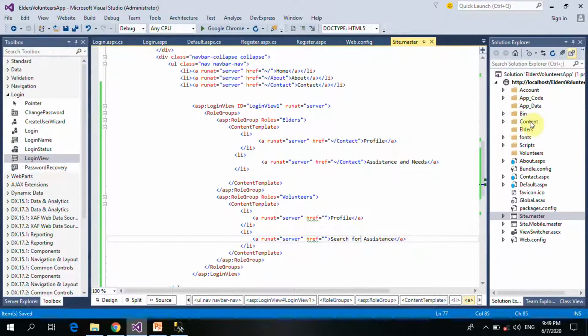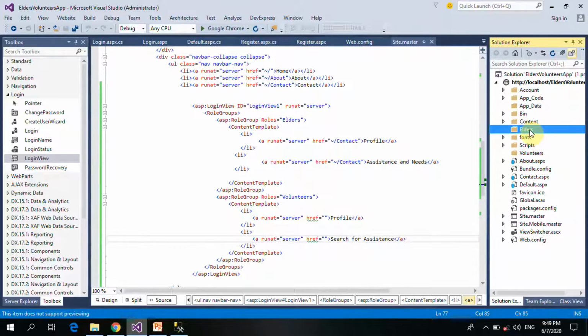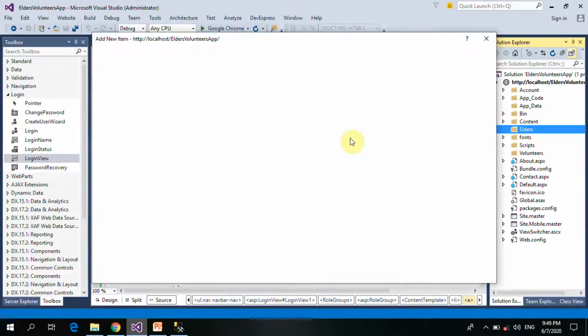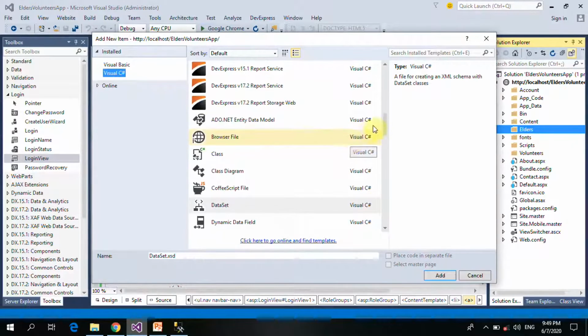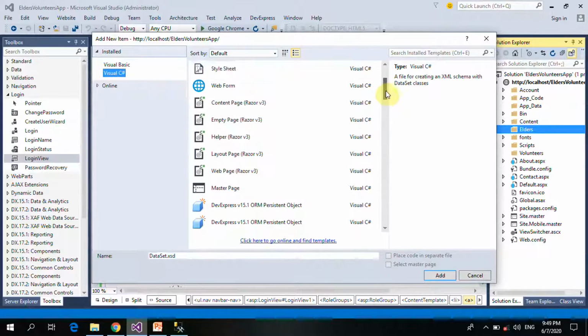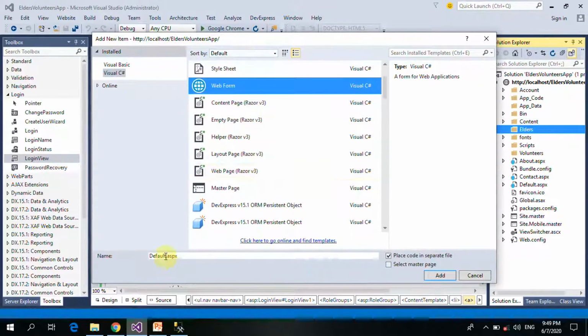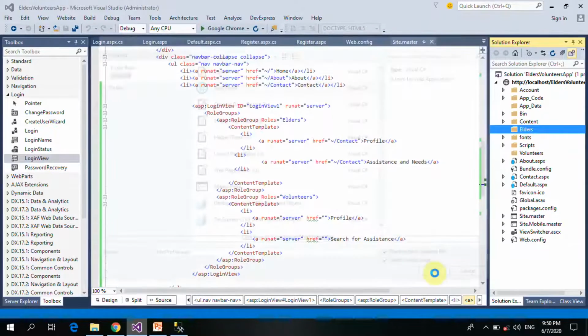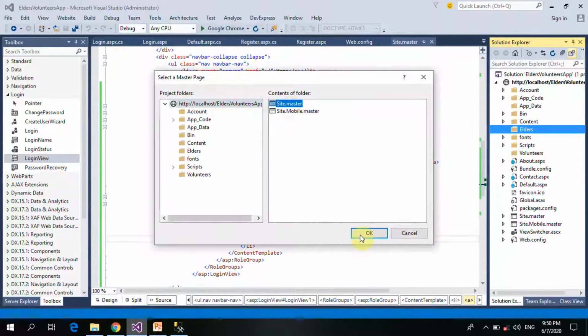Now if I come to my folder here, elders, and I click on this, I'm going to add a new item. I'm going to call it elder profile, because profile is a reserved word in ASP.NET. So call this elder profile.aspx, select your master page, click on add, and that should be Site.master.